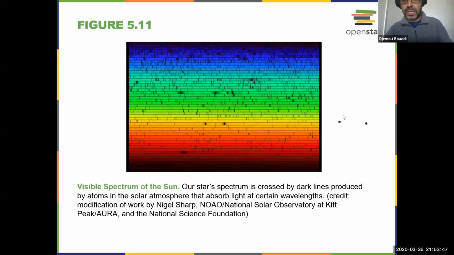Again, if it's emitted, you're going to see an emission spectrum, and that's going to be just the frequencies that are emitted. If all of the frequencies are emitted, you're going to see them all, and the light will become white, actually. But if only certain frequencies are emitted, you're going to see just those frequencies. Of course, if they're outside of the visible region, you have to have special detectors to see them. We cannot see them with the naked eye.